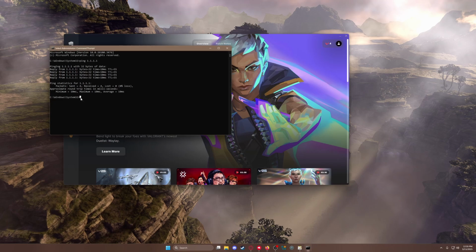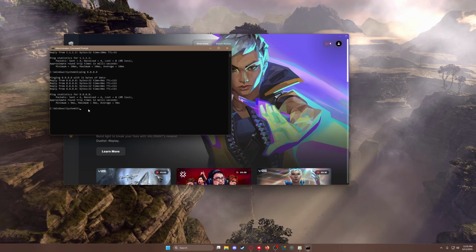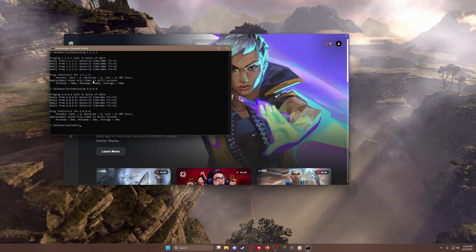And we're going to also be testing this one, and you're going to want to leave this open so you can see I have min max of 9 on 8.8.8.8 and then 10 on 1.1.1.1.